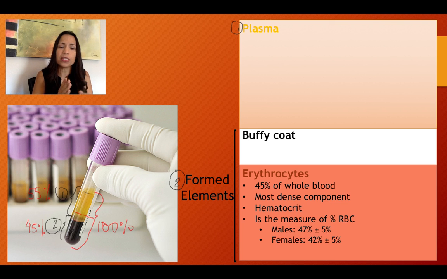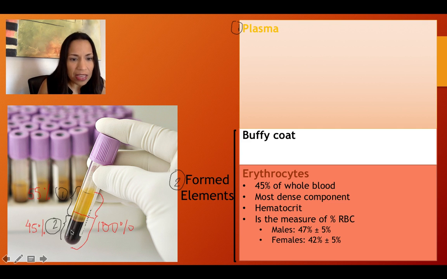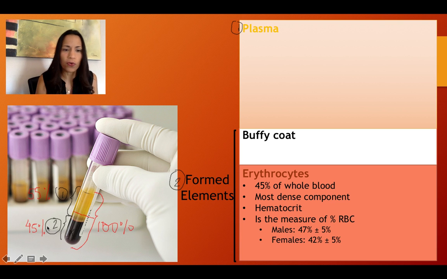Don't get confused this with the total amount of red blood cells. That we measure in units. For example, in 1 millimeter of blood, we have at least 3-4 millions of red blood cells. What we're talking about in here is the concentration, yes, the concentration of red blood cells in the entire blood, in the whole blood. Now, this is around 45%.